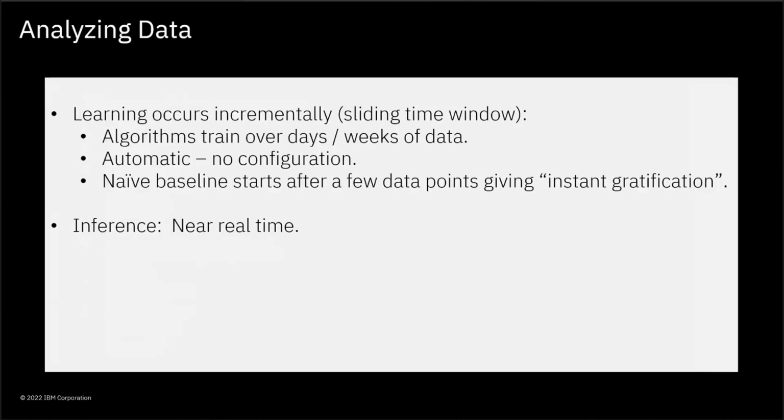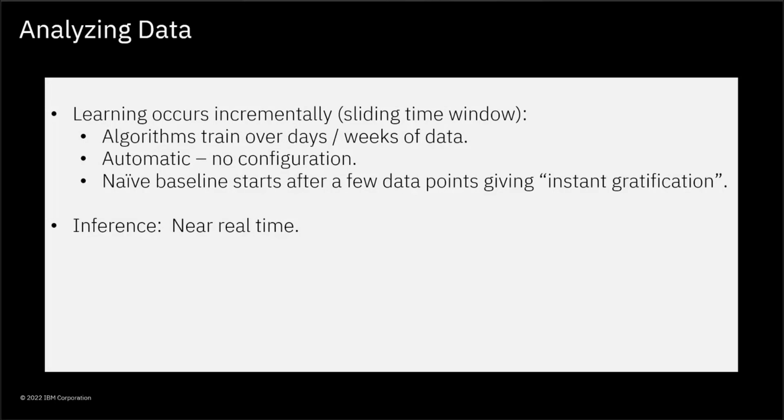When we start to analyze data, I guess it's important to note that we have a number of different things that we're doing. The first one, I'm going to go and read this slide a bit backwards, but I'm going to start with naive baseline. Naive baseline will kick in after a few data points. And it's the kind of thing where it gives customers the instant gratification, as we call it, to say, you know what, I've sent you data and immediately I'm getting some insight back.